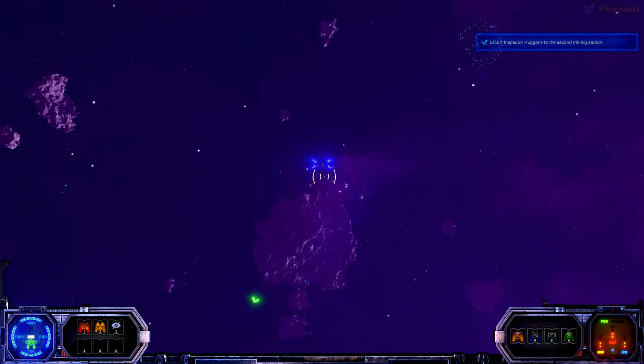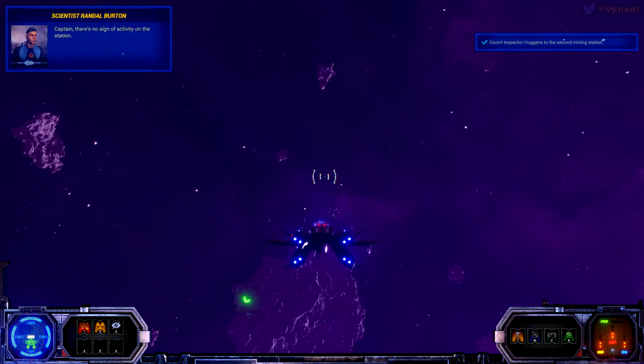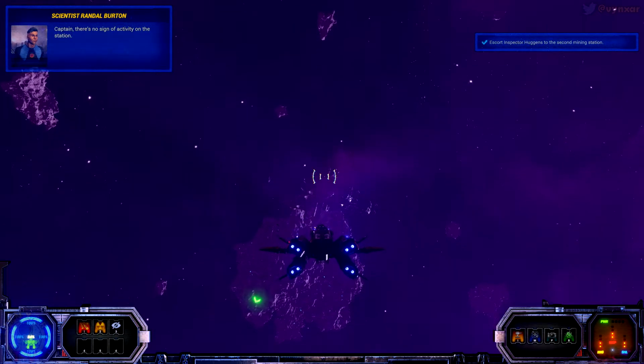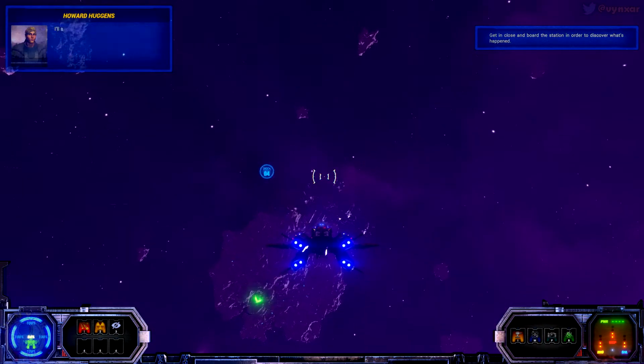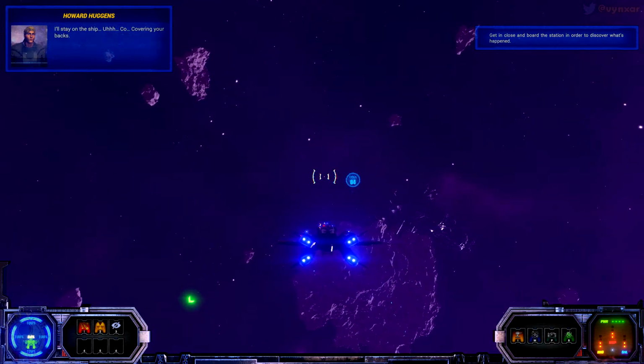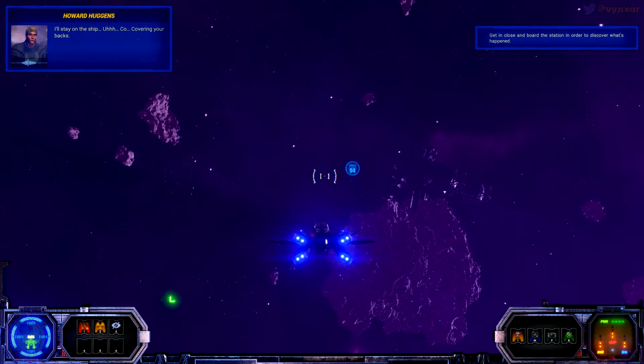Okay, so we should be almost there. Captain, there's no sign of activity on the station. It looks completely abandoned. We should dock and discover what's going on here. Alright, let's go and see. I'll stay on the ship. You bet. Covering your backs.